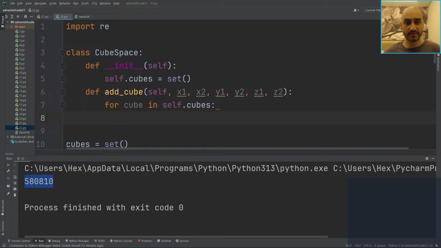The property we're trying to maintain here is that they're always disjoint. They never overlap. Cube and split-up cubes, the overlap bit. So we'll have to do.